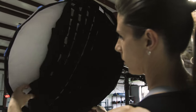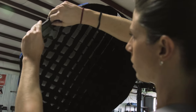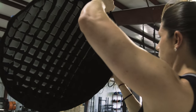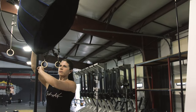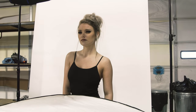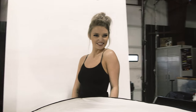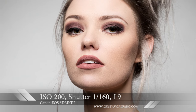For Taylor's second look, we took a 40-degree honeycomb grid provided by Westcott and inserted that into the Joel Grimes Beauty Dish. I'm generally used to using a 15 and a 30-degree grid with my models — that creates a nice hard vignette on the background, as well as a nice specular shadow and dramatic lighting. So this was a much softer vignette than I'm used to, and I'm thinking I'll just have to play around with it. Either way, with or without the grid, you'll see that the results are pretty stunning.